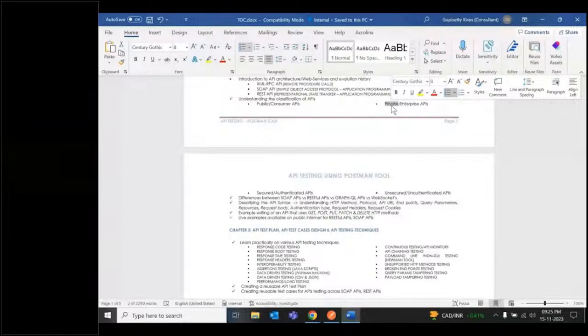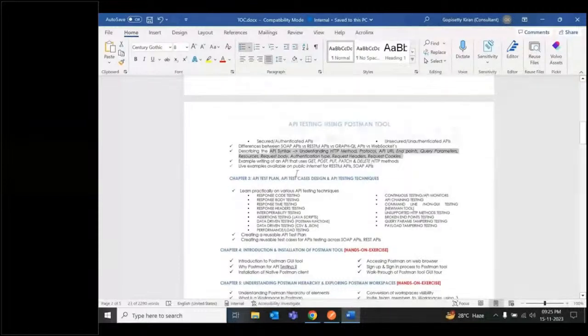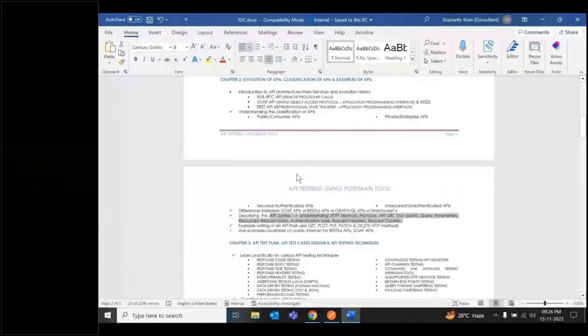Then we'll talk about the difference between different types of APIs, such as, hey, do you know what an API looks like? The structure of it, the syntax of it. Most of the time it becomes a black box answer for the participants. So this topic in chapter 2 will make you comfortable to understand the different components and attributes of an API. Once you understand this, it becomes a cakewalk to understand an API when you get it from your developer, or write some dummy examples of designing an API, publish to the internet, where you can see some REST APIs and SOAP APIs. I can show even now, but that would yield some confusion because we have not yet discussed a lot of things. But this is what we have in store for chapter 2.